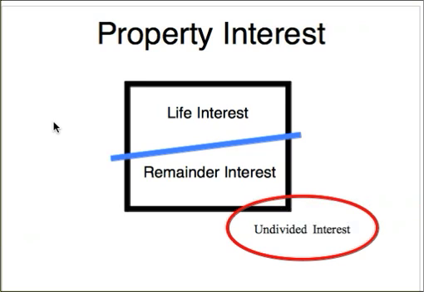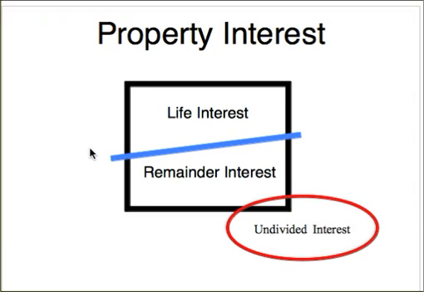applicable to that transfer. The remainder interest that's down here can be to someone other than the person who created the life interest, or the remainder interest can revert back to the grantor. If it reverts back to the grantor, that does not remove the property out of his gross estate. So you have to be careful with that if the goal is to remove the property out of the grantor's estate.